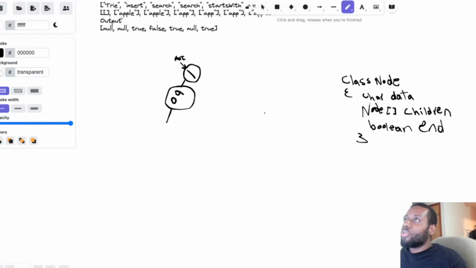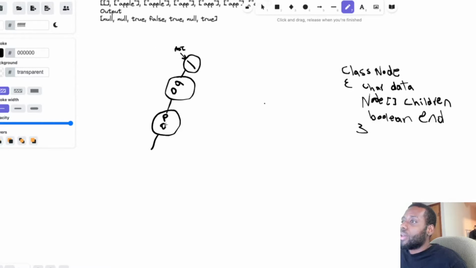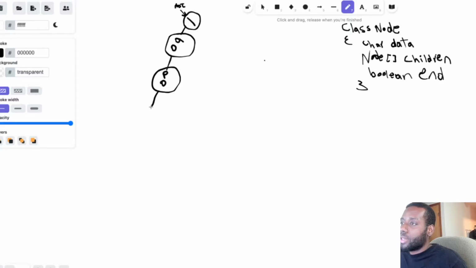And then now we need to add the other character, which is p. We're going to simply add p, which is very, very important. So p is the next character, and we add that with 0 as well. It doesn't end there. Okay, so we go on, we add the next one, we do the same thing. The other character is the second p in app, so we need to add a p again. We add it into the trie like that. Every time we add a character, we move on to the next one.